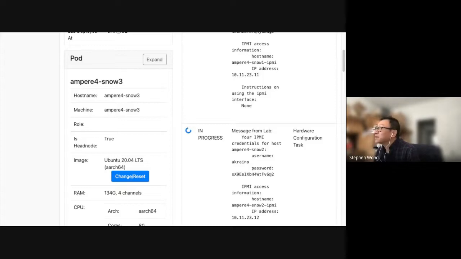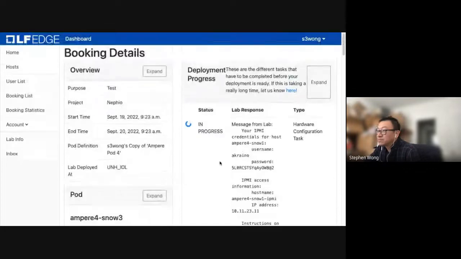Hence, last time during the TSC meeting, I was saying that Sandeep is making a presentation, I think on Wednesday, on perhaps Nephio also covering spinning up a cluster. I'm looking forward to see what that covers, when it also does kubelet installations and all that stuff. If it does, then that would be nice. So we can just reserve a pod and then use that as part of the Nephio tools to bring up a Kubernetes cluster. Otherwise, at this point, all this is manually set up, and they're pretty powerful systems. But yeah, go ahead.